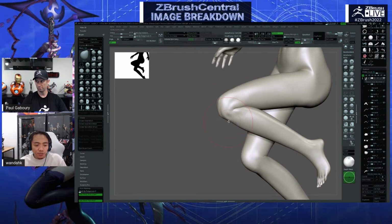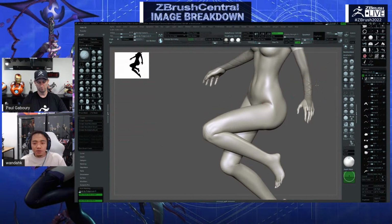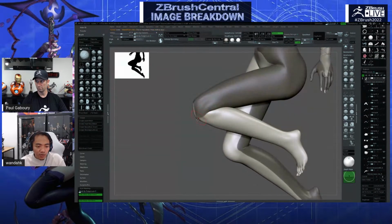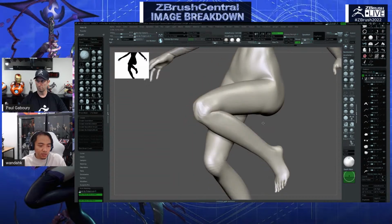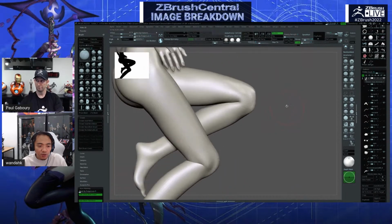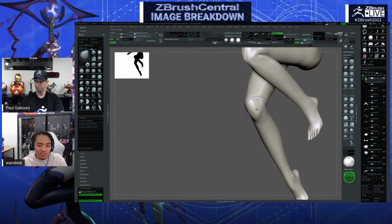I think some people use that, but I never tried that one before. For me, I prefer using this transpose thing like this, because I can learn anatomy better. Because if you use a rig, when you bend a joint like this, like the knee and then the elbow, I'm not sure if you can get something like this. I think you can, but probably it's going to take more time compared to sculpting manually like this. So yeah, I prefer using this technique.